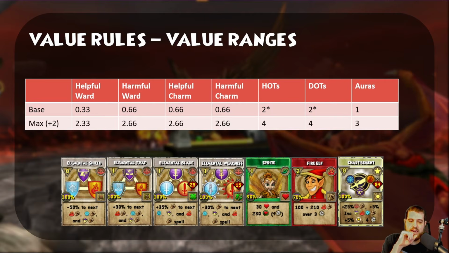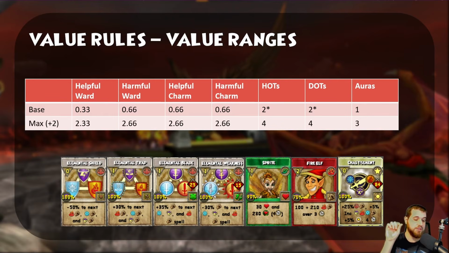Do we need to change shields so that they match the other 3? Do we need to, etc., etc.? So this is something we still go through. And yeah, if you change any of these base numbers, that changes every spell in the game that interacts with them. So that's where we're at.